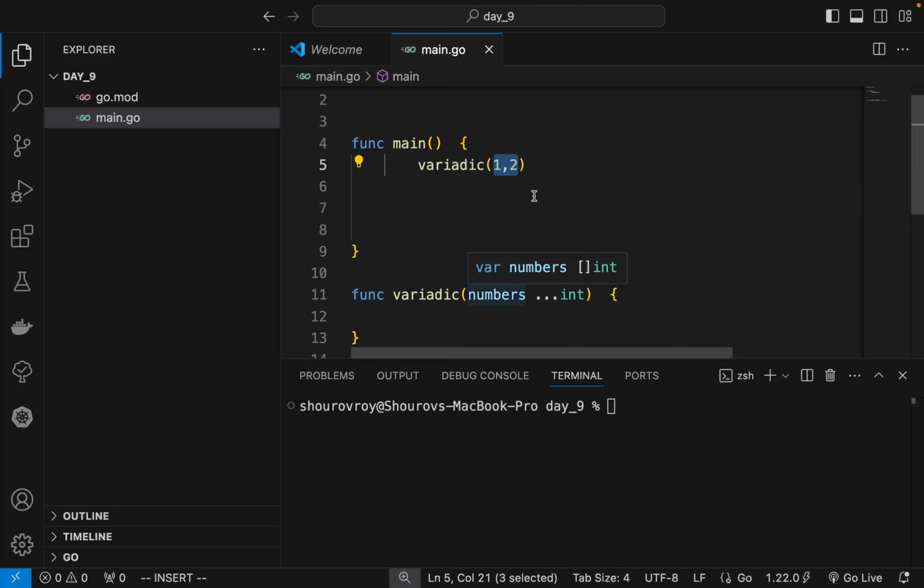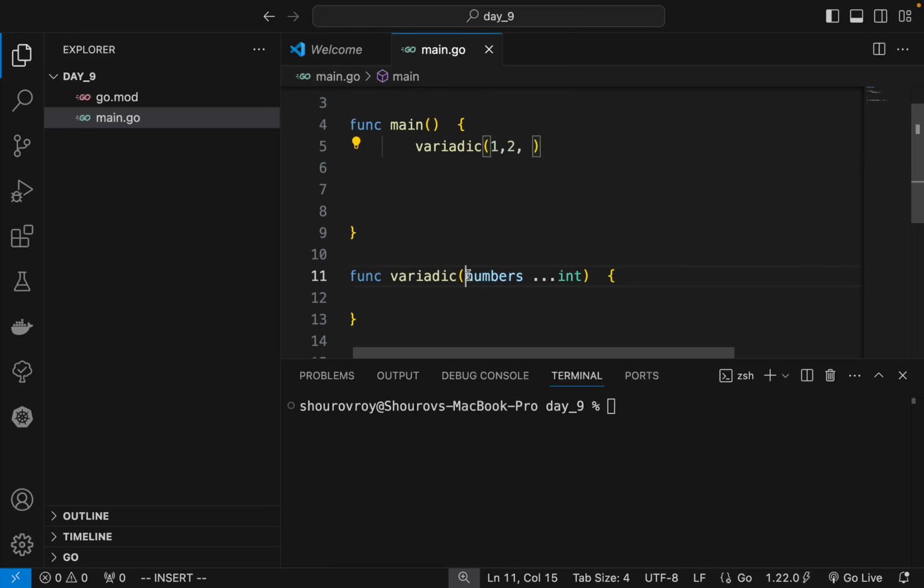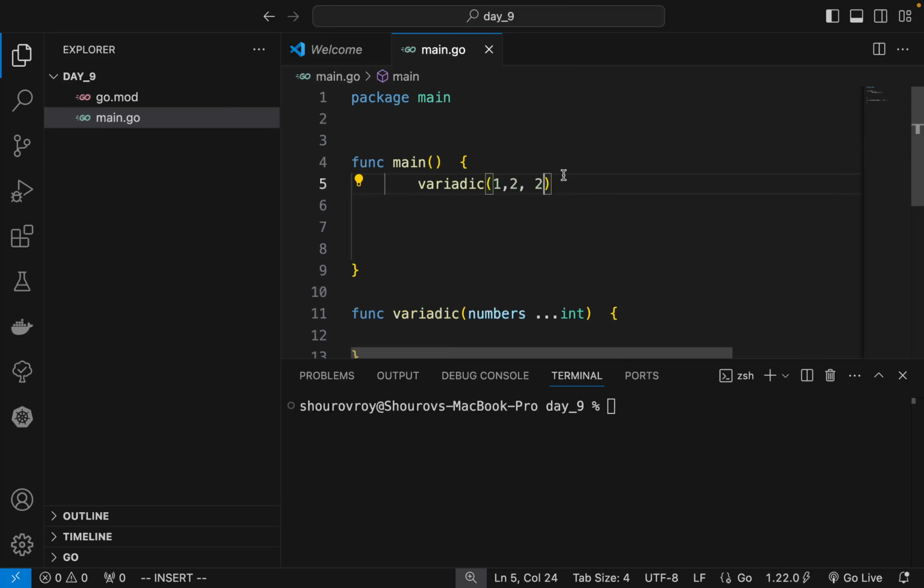So you can see that this thing is actually bound with this type. It's not going to warn you that even though we have mentioned only one parameter, we are passing more than one parameter.